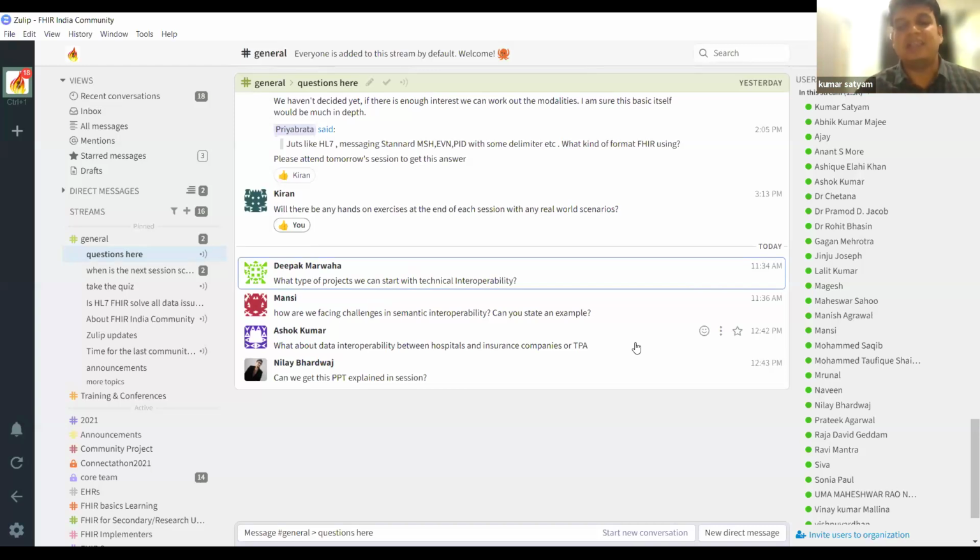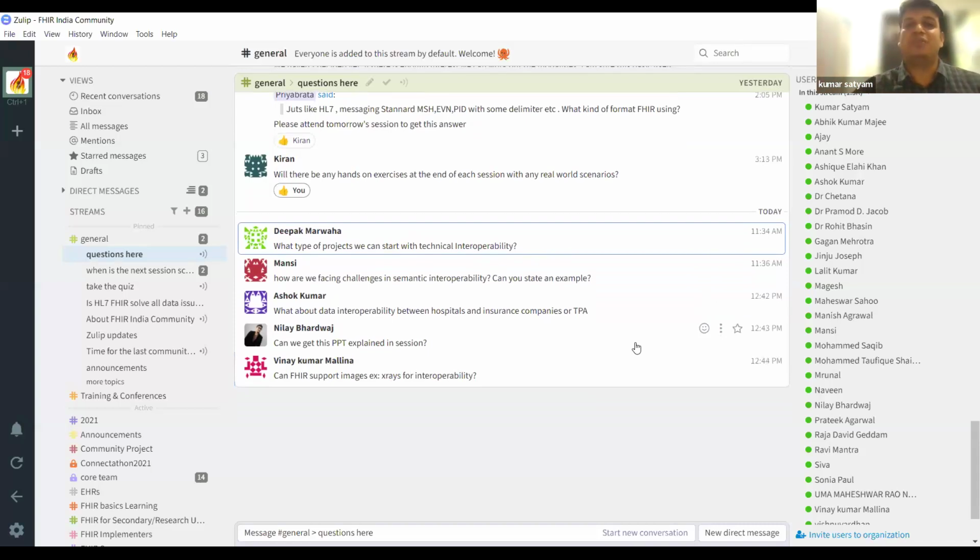They are using FHIR. They are using the same attribute that is required, and FHIR says that you can use SNOMED or LOINC. So both are correct. Both are using something that the standard is saying. But still they are semantically not interoperable because they are using two different code systems. So that is one of the challenges. The second thing is that a lot of people are using free text. That's another challenge.